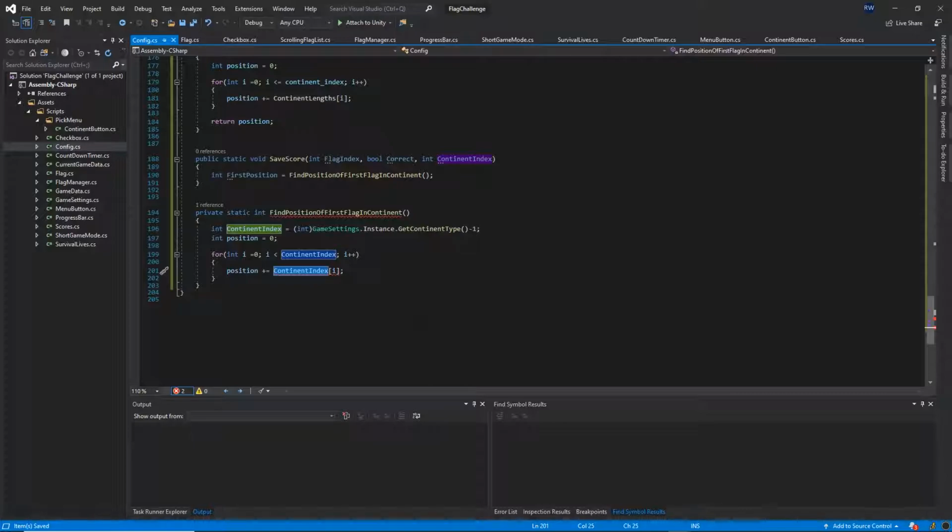Sorry, continent lengths, not index, continent lengths at i.